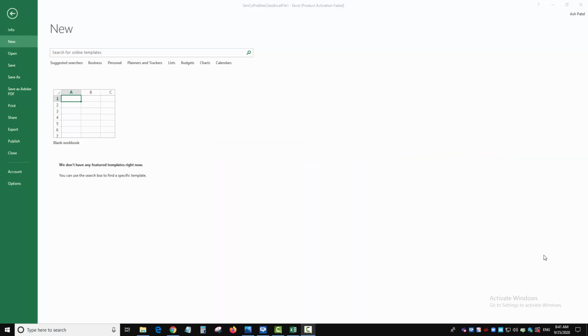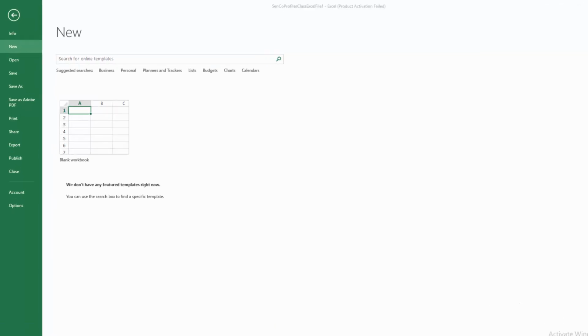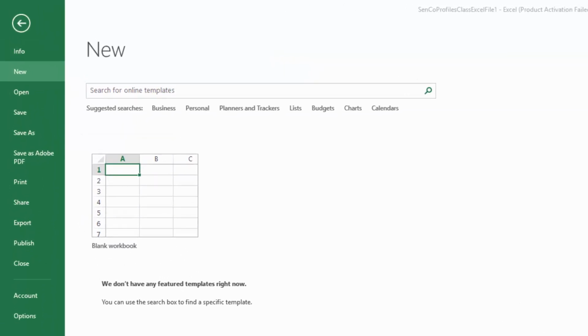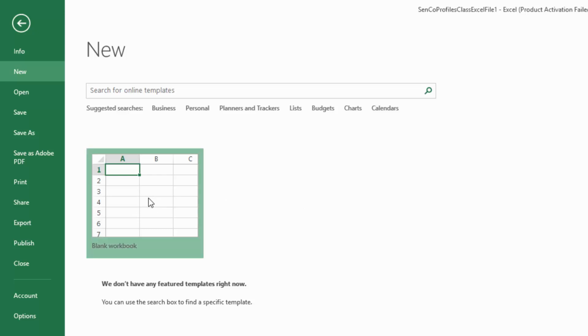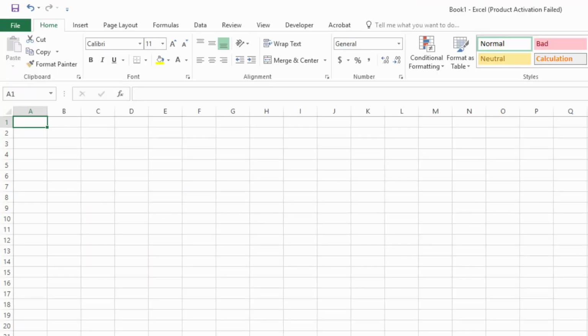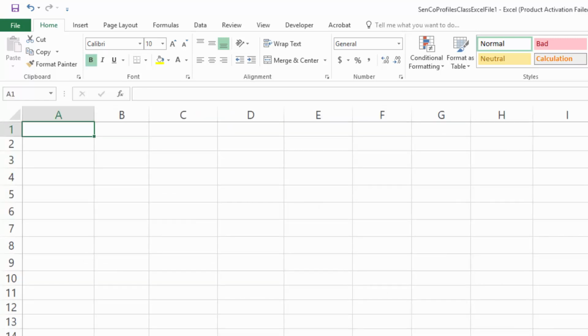So once you double click on the Excel icon, you will get a screen that looks something like this. You will get an option for a blank workbook, and quite often you'll get options for a lot of templates over on the right as well. Those you can play around with if you want, but we're going to learn this from scratch, from zero. So we're going to double click on the blank workbook, and keep in mind this is very basic. We're going into a very basic scenario here, and I'm just going to zoom it out.